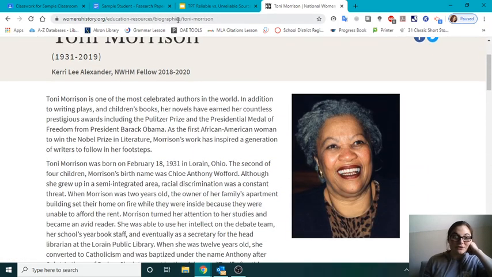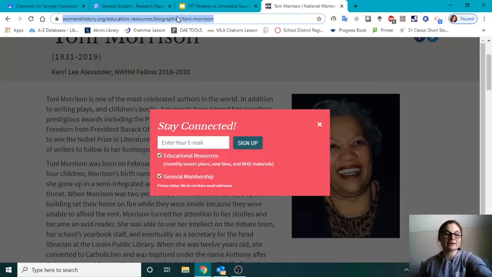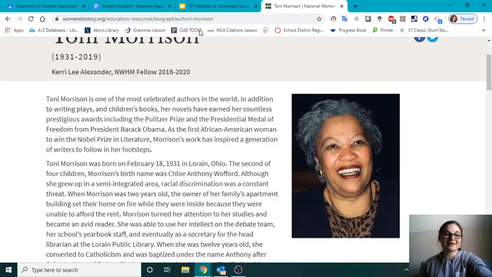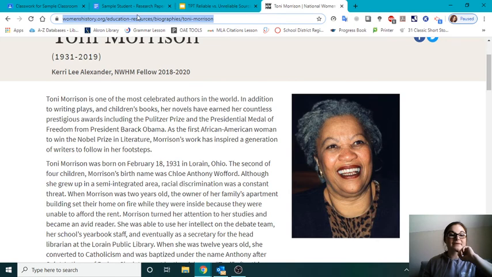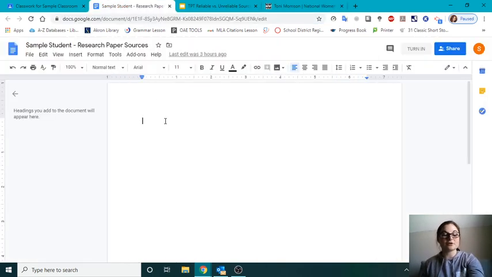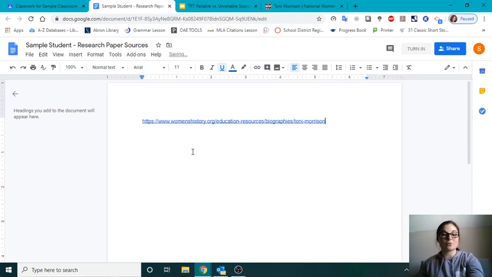So I'm going to select up here. The way that I copy and paste is I hit Control-C, or you guys can right-click it and hit copy. And then if you go over here, I hit Control-V. You don't need to do it twice.